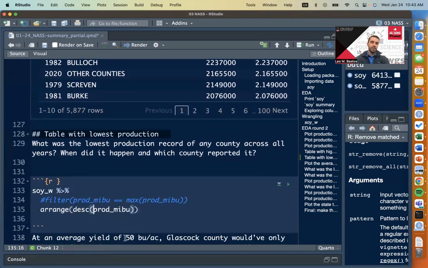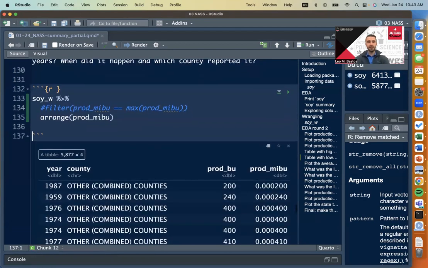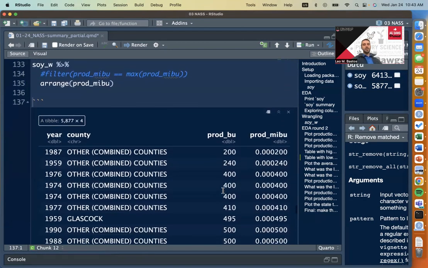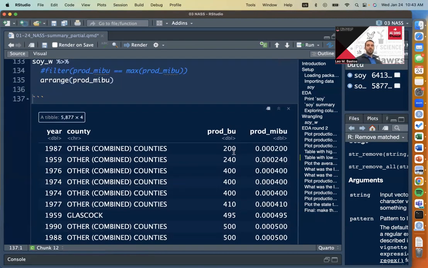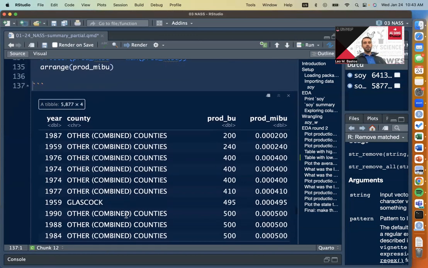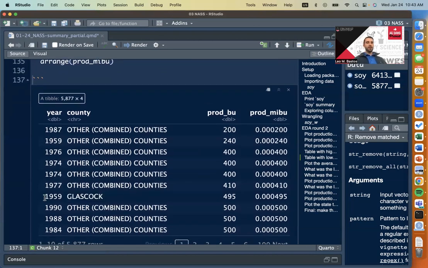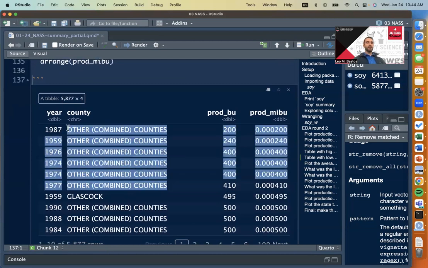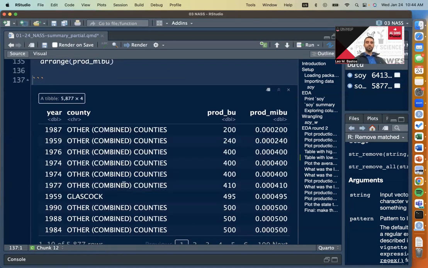One of the ways would be removing the descending order, and just having ascending order, which is then going to have the lowest one first. And looking at it this way is useful because if my question is what was the lowest producing county in Georgia historically, the answer would be Glasscock in 1959, because everything else is other counties combined, and that is not a single county. So that's how we could explore that.